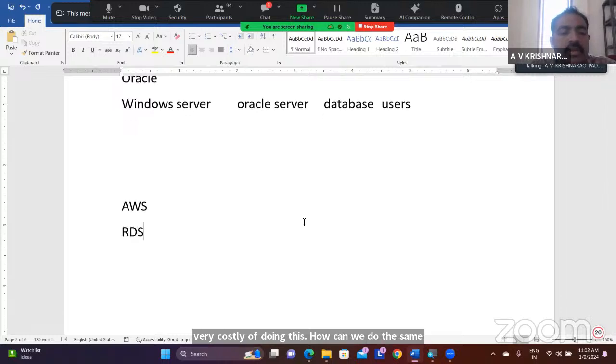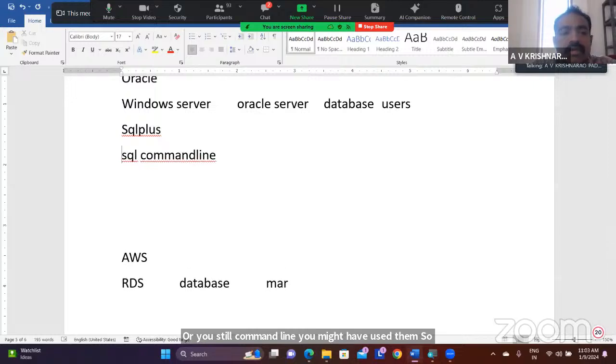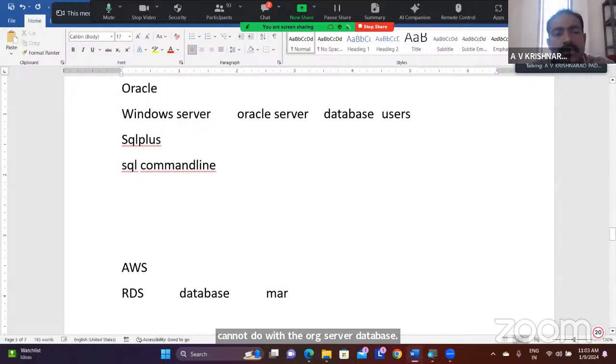In AWS, you can depend upon the RDS service. In the RDS service, you can create a database, and you can connect to it with the help of a client. In the desktop versions, you might have used SQL Plus or the SQL command line to connect with the Oracle server database. Instead of doing like that, how can we do the same from AWS?